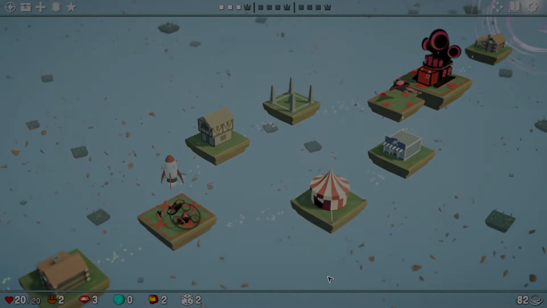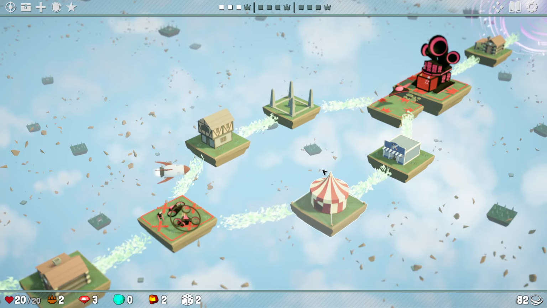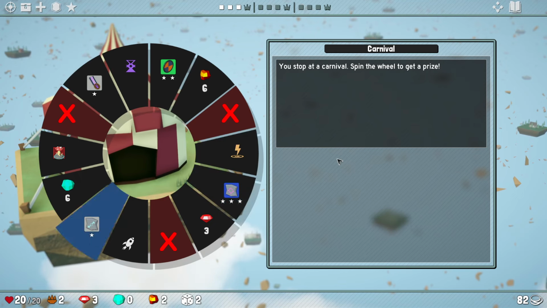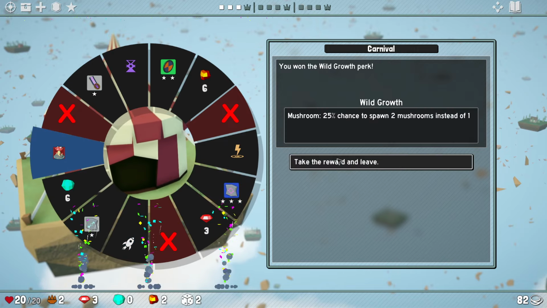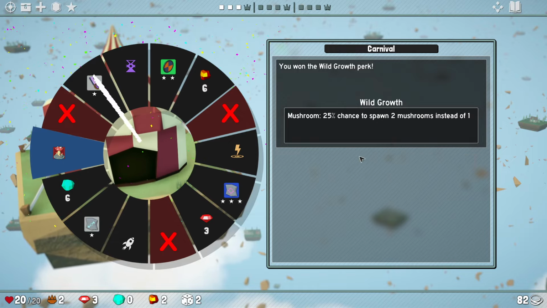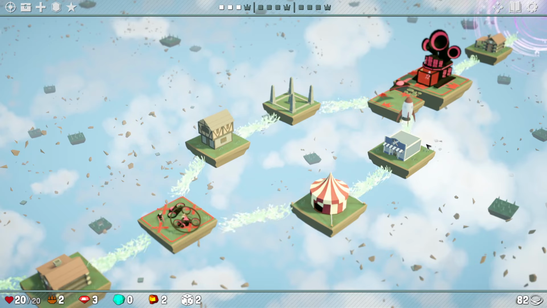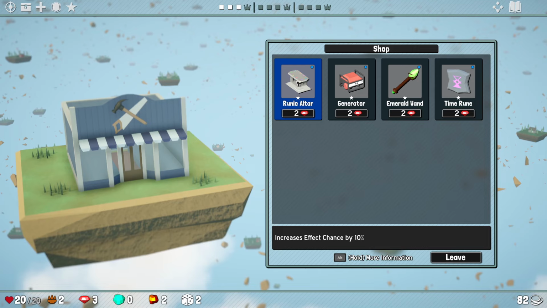Me and my tiny little interest. Alright, we don't need to cover, so we can spin the prize wheel. Mushroom, 25% chance to spawn 2 mushrooms instead of 1. It's not bad. I forgot to make the map longer in that last level, I realize now.